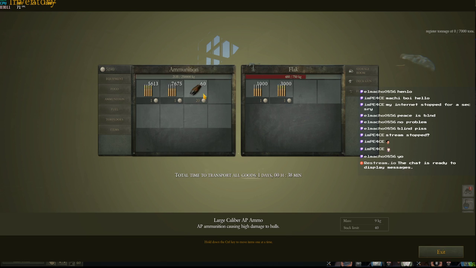Okay, large caliber APM, flag gun. Yeah, how much do we have on the flag gun? Small caliber AP, small caliber HE. Okay, we have a lot of HE ammo. Let's get some more AP ammo. Maybe 1000 should be fine.